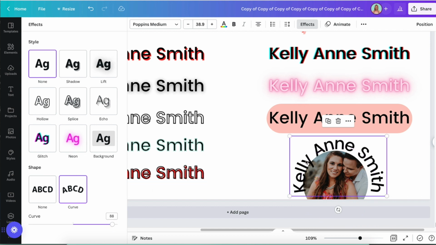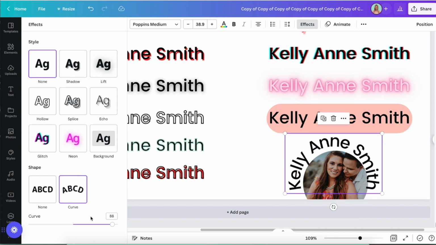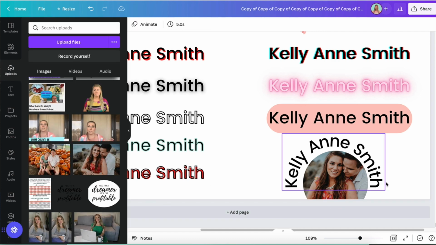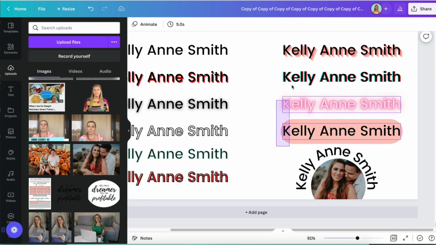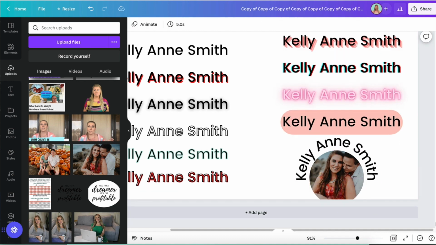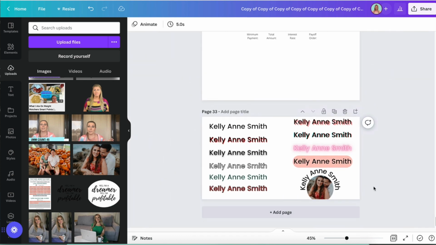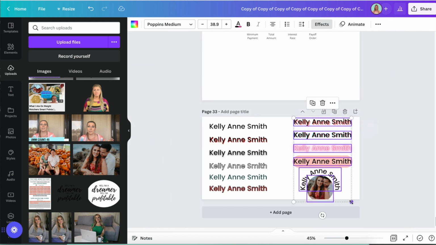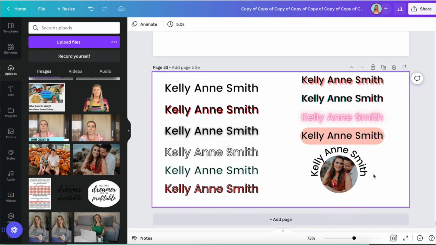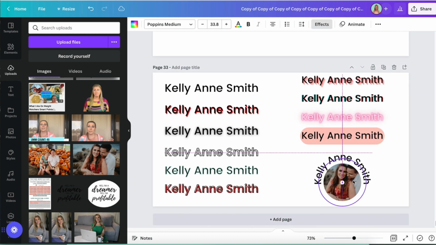So you can have it kind of go into it, or you can make it a little bit bigger, and so it goes all the way around. And so you can have it like this. Let's move these up, and then you can see there. Oh, let's move them up a little bit more, or let's make them a little bit smaller. All right, so now we can see the Kelly Ann Smith is around the picture.